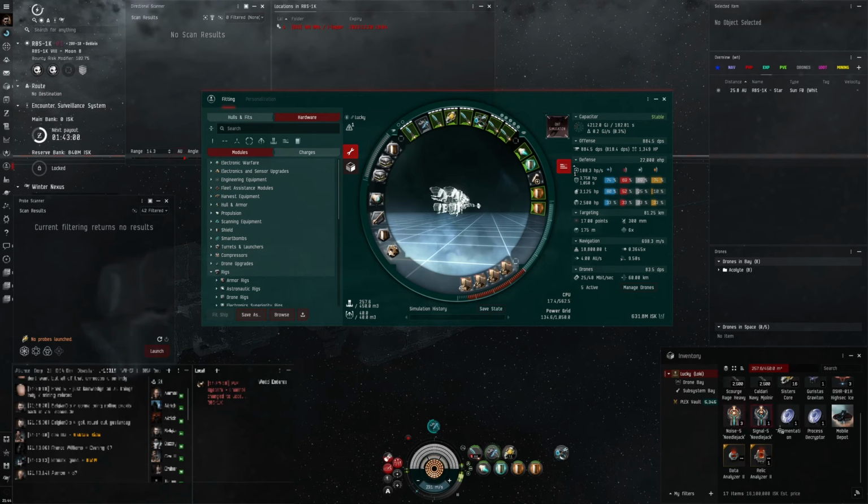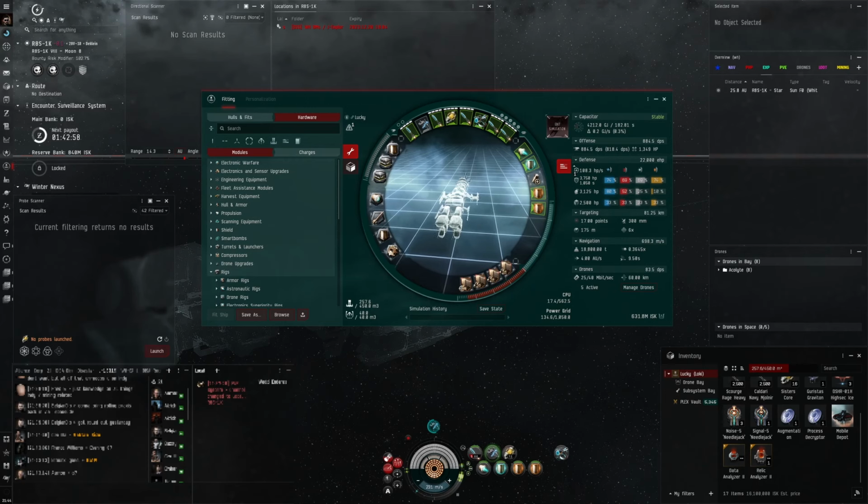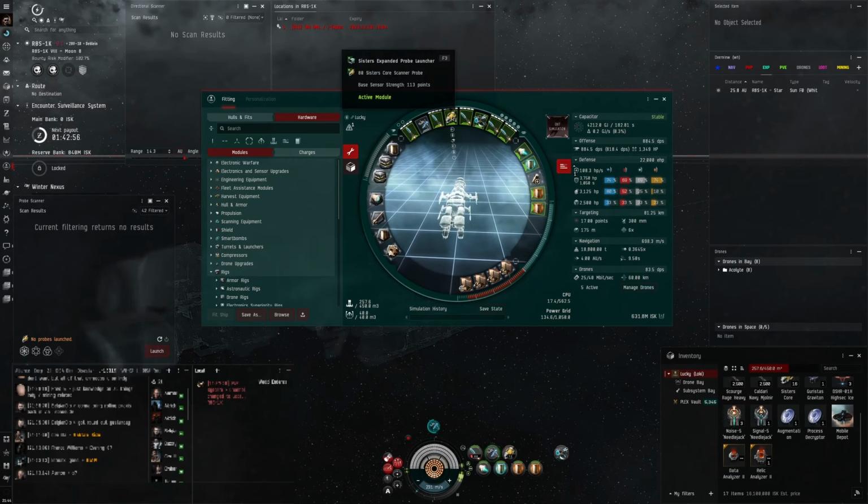Yes, a couple of mistakes with the fit, and I don't know how one of them happened. I have 80 Sisters Core Scanner Probes with me. In fact, I think I have 88, which is annoying. I wanted 16, and I somehow have bought and fit 88 into the fit.